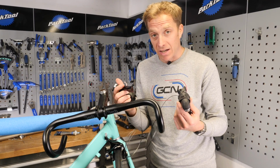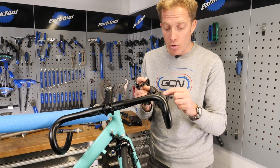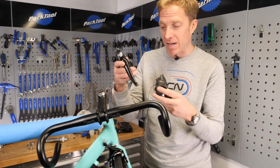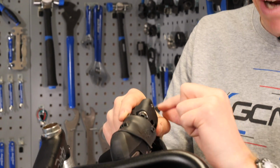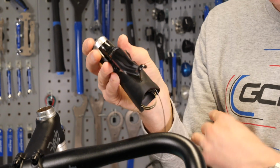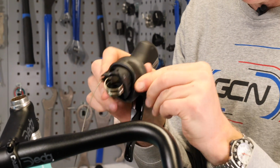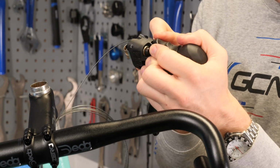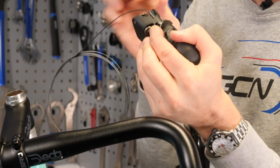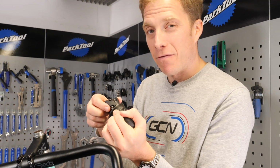Time to fit the STI levers, and in order to actually tighten them up to the correct setting, what you need to do is actually peel back the brake lever hood. So you can see one here in its normal position, but you want to peel it back from the rear so that essentially you can reveal the actual tightening bolt in there. So like this, and then you can actually see the little bolt there that you need to tighten up. It's really hidden away, and many people can't often find that.